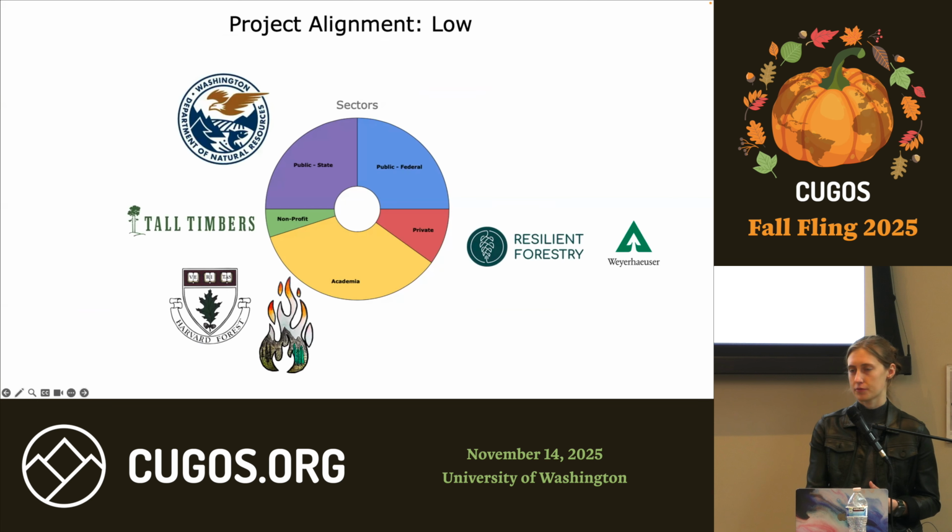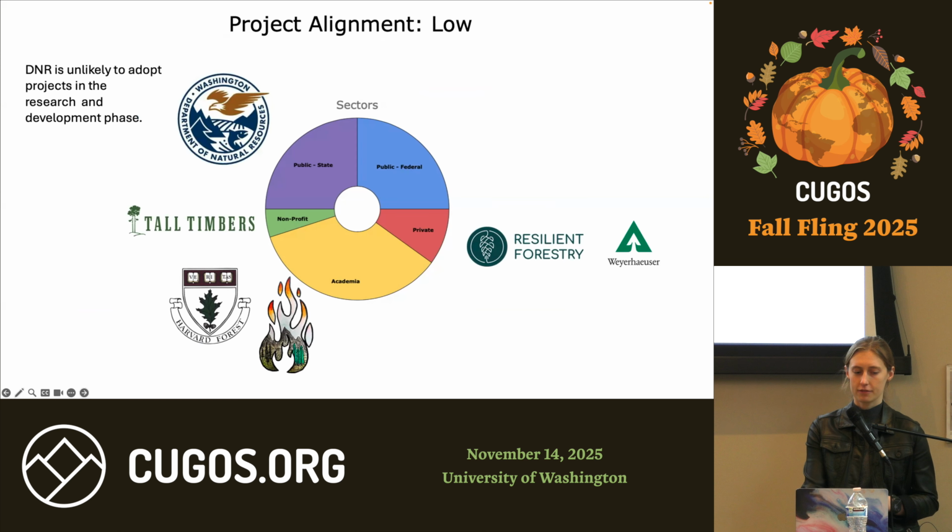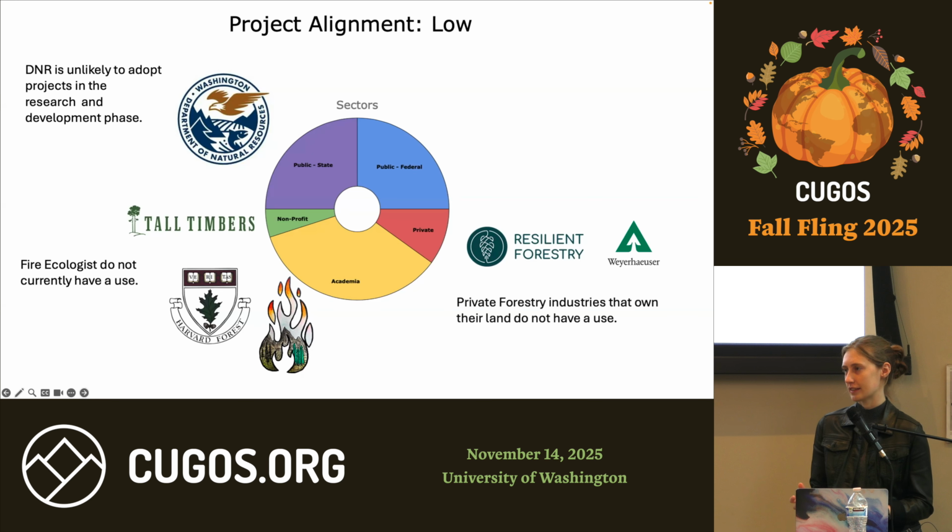So many of the groups really had low alignment with the project. This isn't going to work for everybody, and it's not going to appeal to everybody. For example, things in R&D aren't necessarily budgetable for all organizations at that time. Of course, fire ecologists didn't have much use for it because oftentimes if a plot completely burns down, you don't have any trees to line your point cloud up, but it looks different. And usually you establish a new plot because you don't have the same trees to monitor. And then private industries, they don't care about permanent monumentation. They own the forest.